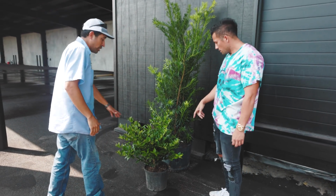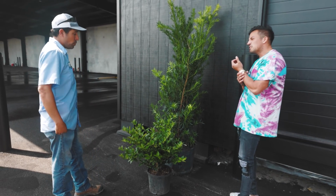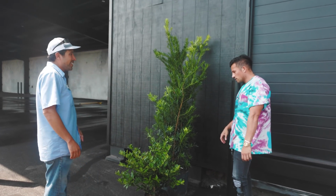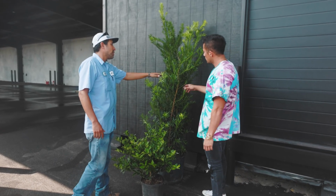How many gallons is this one? This one's a 3 gallon. Yeah, and we're ordering about 200 or 300 of these. So we got quite a bit of planting to do, and it's all done by hand. And then we're gonna have close to 100, if not a little over 100, of these.